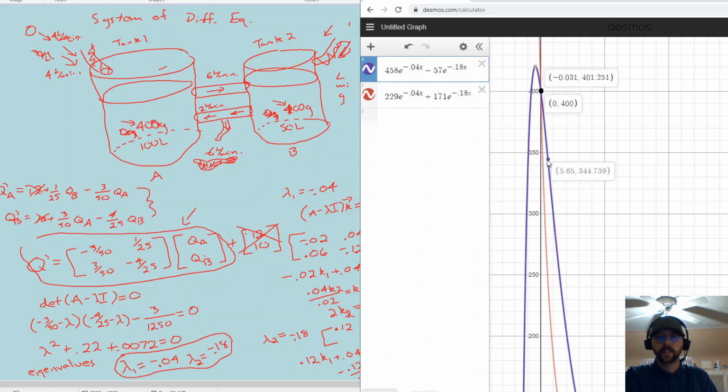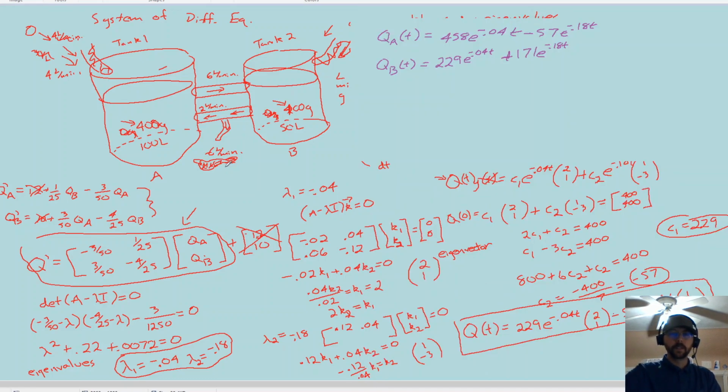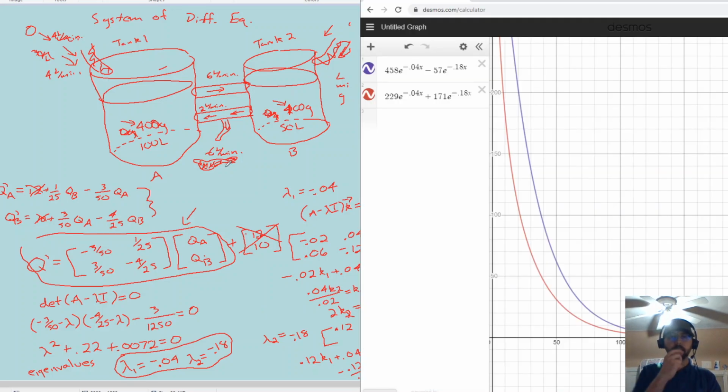So you can see that tank B decays much faster than tank A, which to be honest, I guess you wouldn't need a graph to tell you that. It kind of makes sense because they both start with the same amount, but tank A throws some of it to the floor. Tank B throws some to the floor. Oops. Whereas tank A only throws some to tank B.